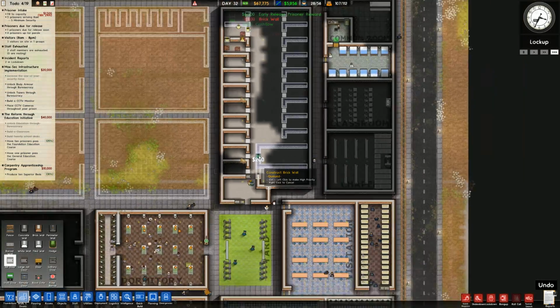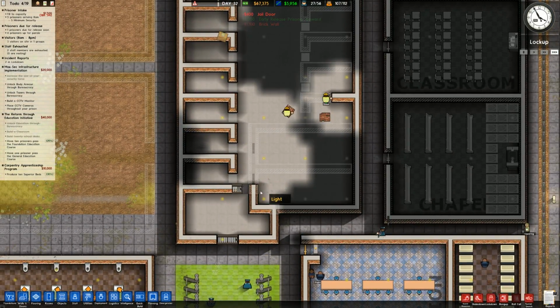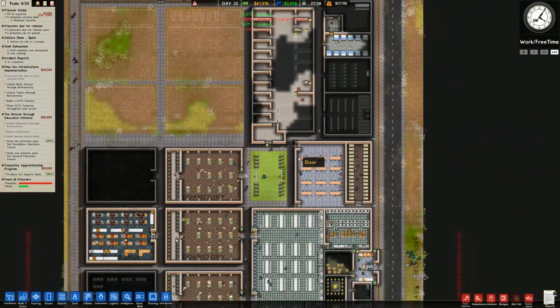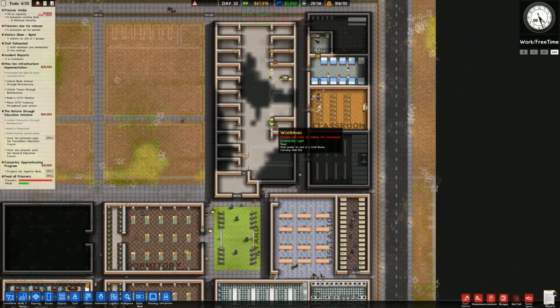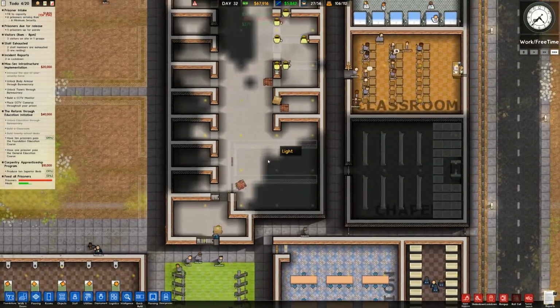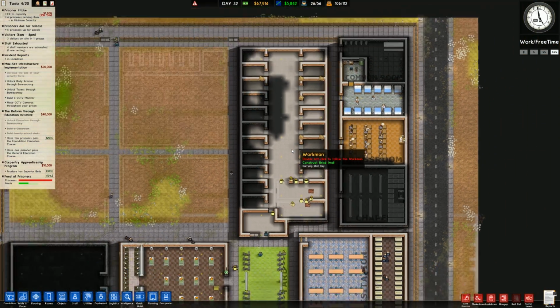We'll also put a jail door on either side, like there and there, and that should hopefully be a fairly secure area. Now, obviously, the kennel is still over this side. I was thinking about moving it, but I think we're probably going to stick with what we've got for the time being. Right, okay, so that is now done.